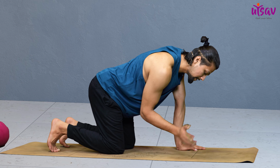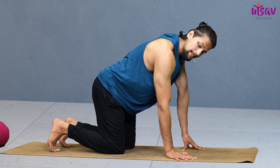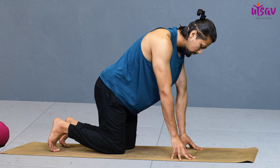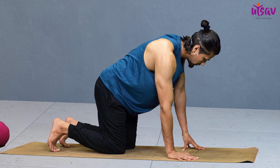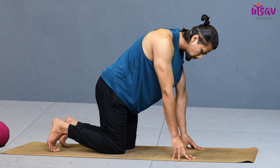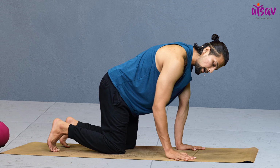One. Okay, now switching the sides. This time, come to your left fingertips, right fingertips, left down, right down. Go for it. 7 to 8 rounds. And you're 1. Very good.